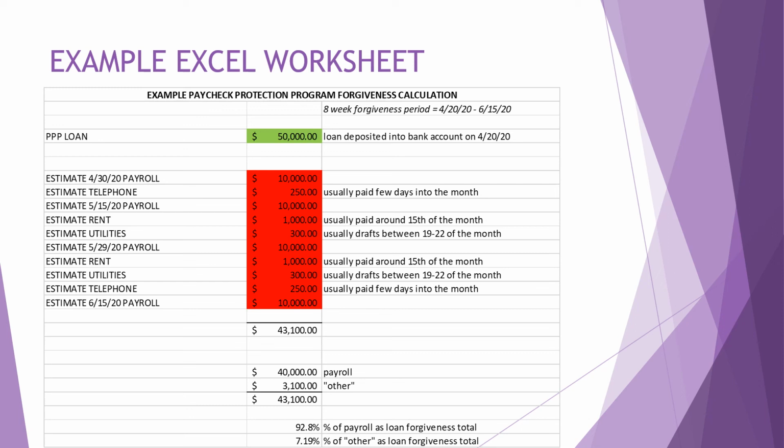And then I also used it to kind of track when these expenses are usually going out. So as we mentioned on the previous slide about utility payments, maybe having to adjust those payments, that's where I used this to look, are we going to have any payments that go out just after June 15th that maybe we need to bump up a little bit. And then lastly, I would use this as I actually learned the true amounts paid. So once the April 30th payroll runs, I would change that $10,000 figure to be what actually ran for April 30th. And then same thing with all the other expenses until I knew everything and saw the actual amount that I expect to get forgiven.